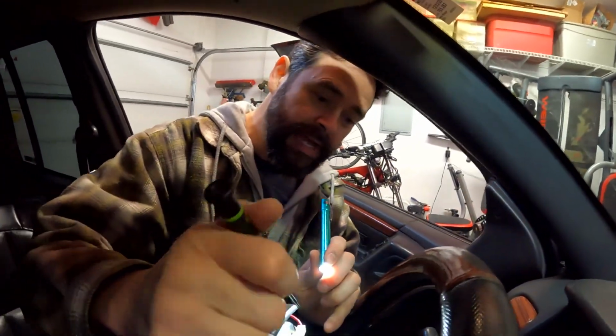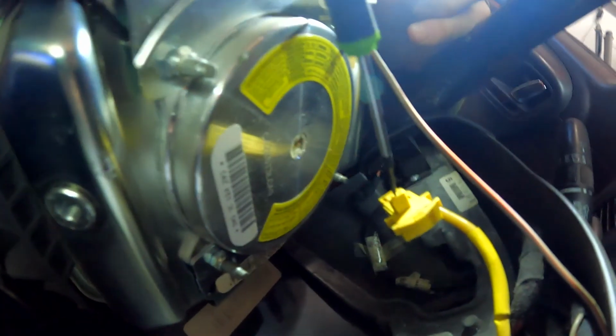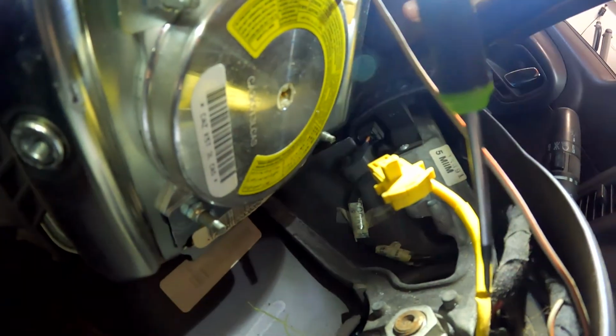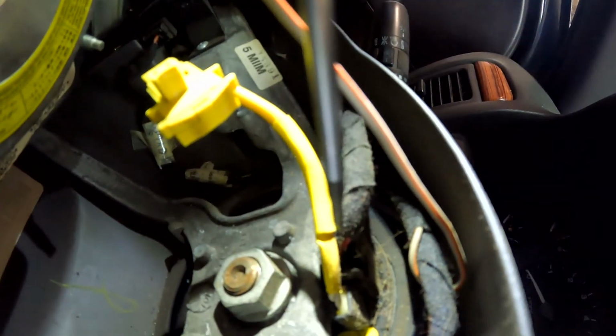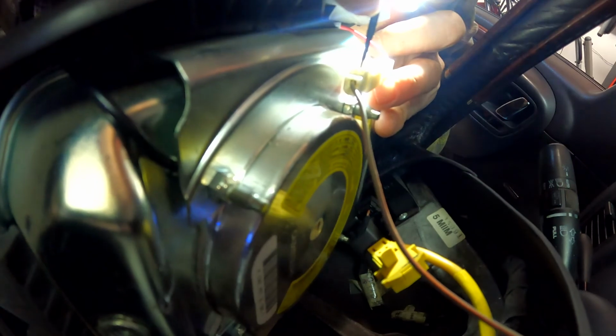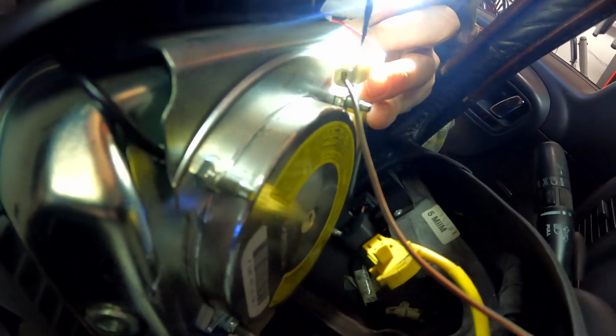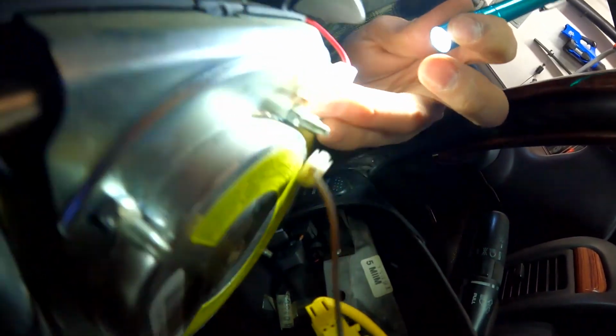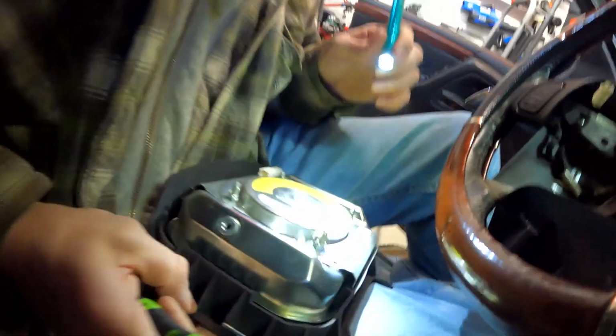So this yellow one actually just popped out. We thought that there was something that clipped that holds that, which makes sense that it doesn't pop out easy, because the other side's got a screw that goes up through the bottom to prevent it. So we'll figure that out in a moment. But this one right here, sometimes when you have a clip like this on the top where you have to press this down and slide it out, you can just press back here where the actual clip is. It's sometimes easier. That was far easier. And out comes your airbag.